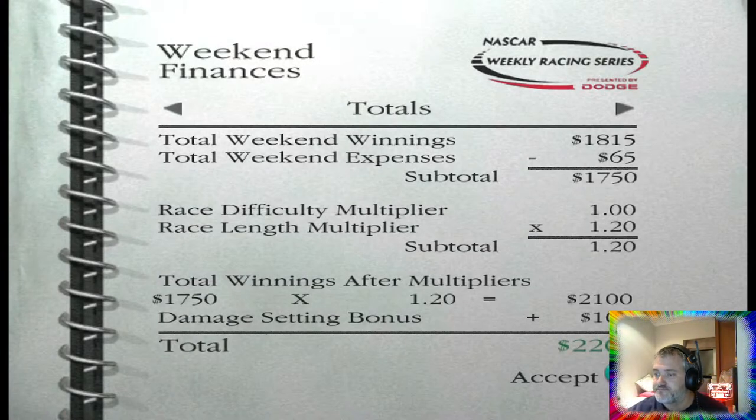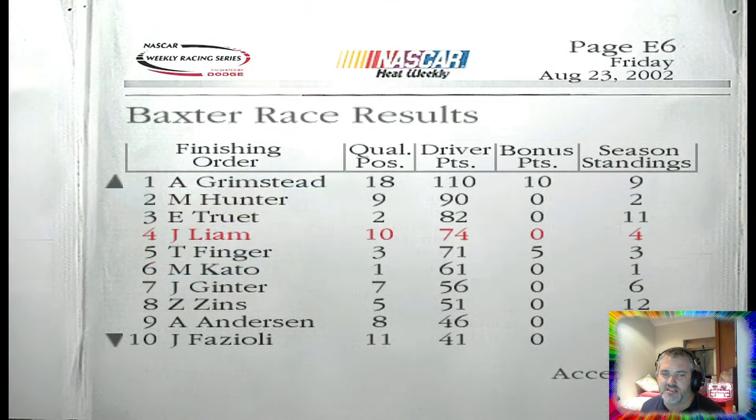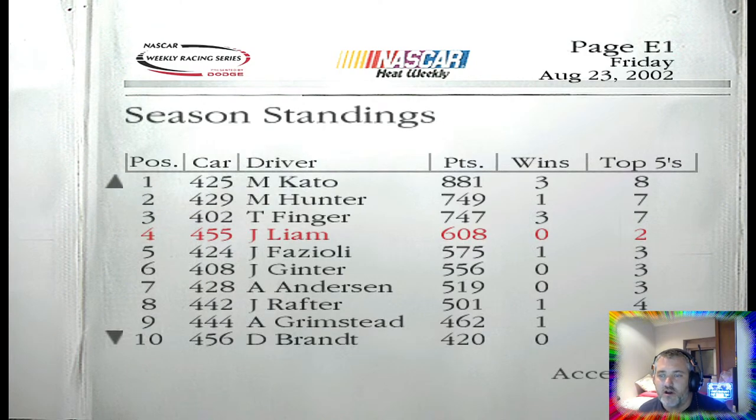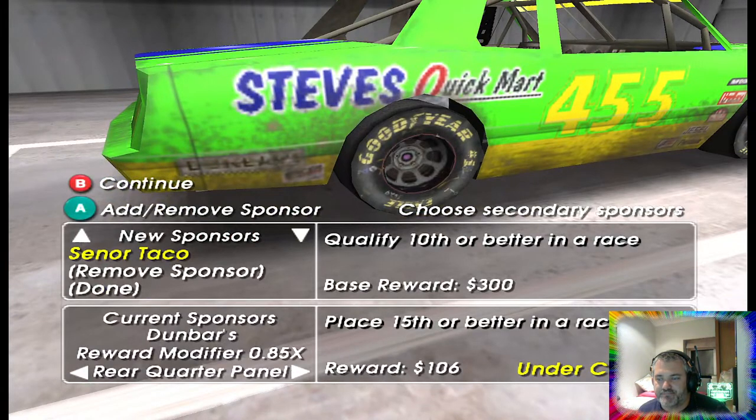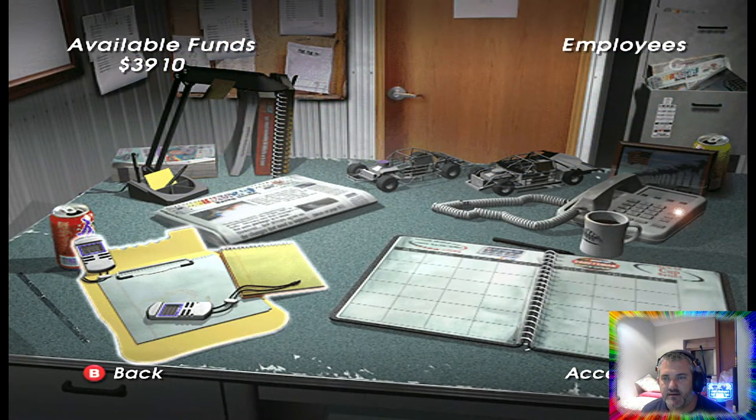Whoa! $2,200? Yeah, boy. Yeah, boy. Liam in the fourth place finish in the standings. Yes. Where does that put us? Oh, look, we're fourth in the season standings now, so we've moved up. That's going to definitely get us noticed. Definitely. From the other bigger teams. Under contract with all the sponsors. Can't do anything about that.